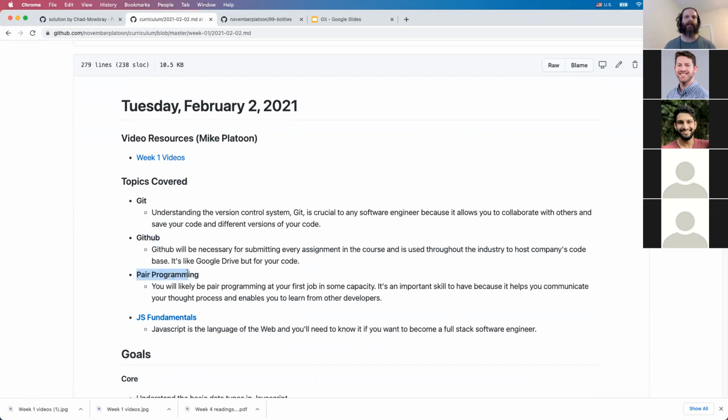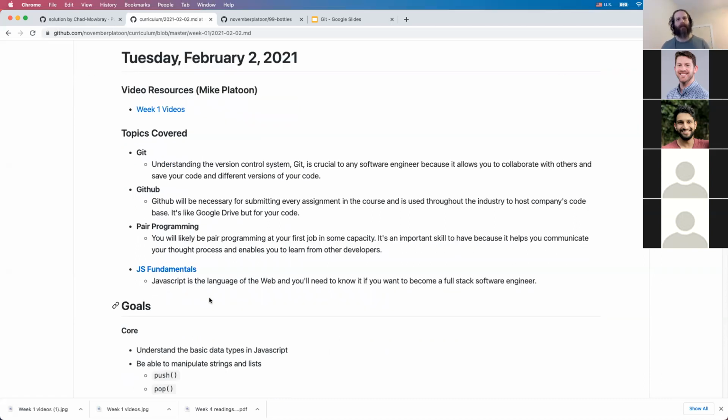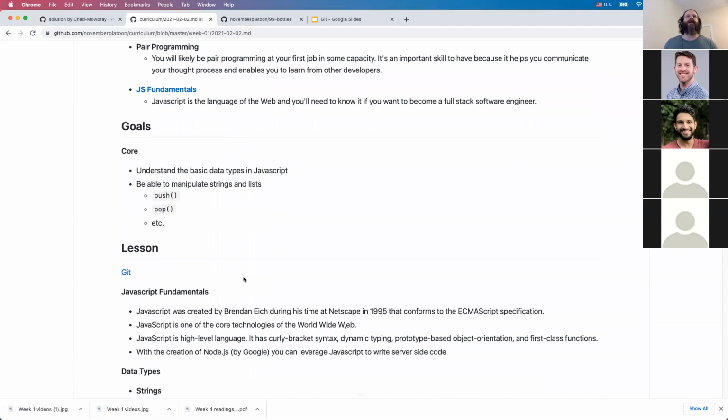But obviously the basic structure is driver and navigator. The driver is actually doing the code. The navigator has maybe higher level stuff, maybe is looking up stuff, thinking about the higher levels of abstraction. So that's the kind of dynamic that you want to get when you do pair programming.